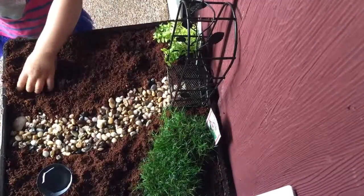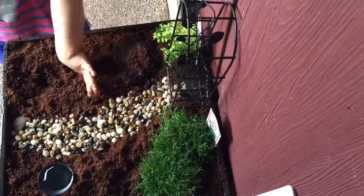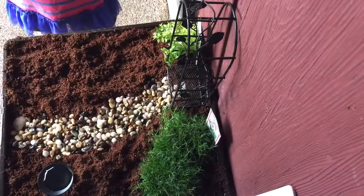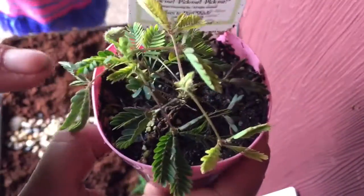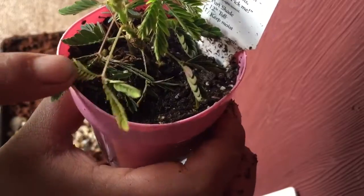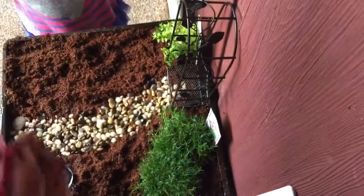The next plant we'll be planting is called Allie's Sensitive Plant. It's really cool and really fun. It amazes me. It's kind of in shock right now. It's not working that well, but if you touch the leaves, they actually close. As you can see, that one right there.